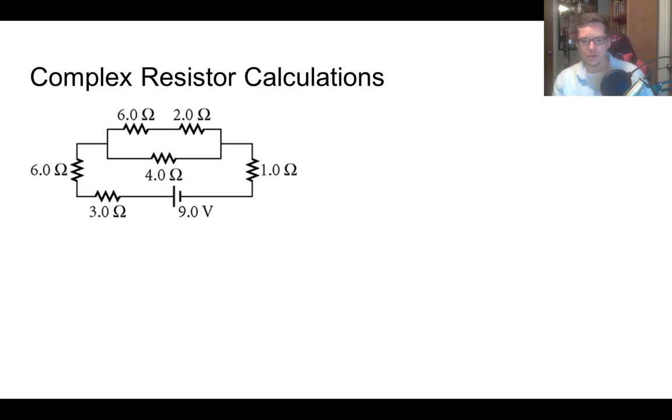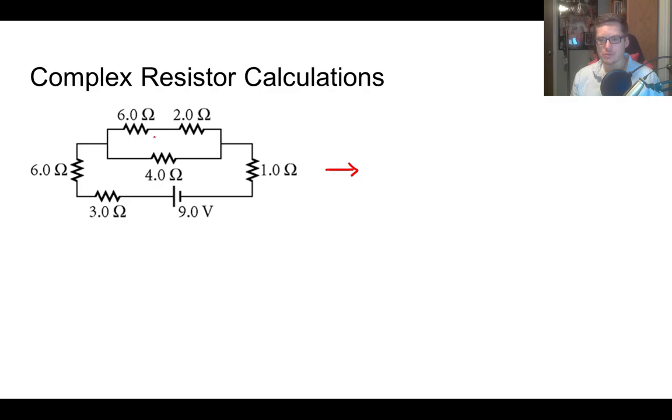Okay, so first let's calculate the equivalent resistance of this circuit. Essentially what we're asking ourselves is, if we were going to make a simple circuit of this, what would be the equivalent resistance? What would we need for one resistor to do the work of all these resistors? So in order to do this, we're just going to start simplifying the circuit. We're going to start with the most complex part, the part that's most embedded.